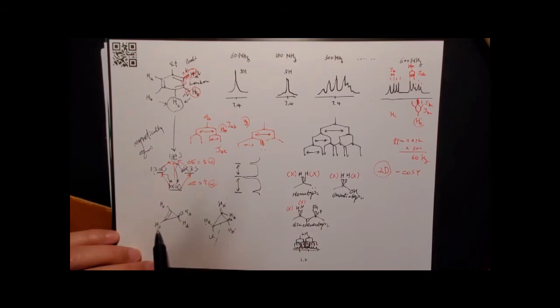The influence of this H to this and this, they're identical. So that makes them feel different influence from the neighboring group, so they are not identical. They're magnetically not identical. Therefore, they have a chance to have slightly different chemical shifts, and their coupling constants to this and that will be different from this and that to this guy. So, magnetically inequivalent.